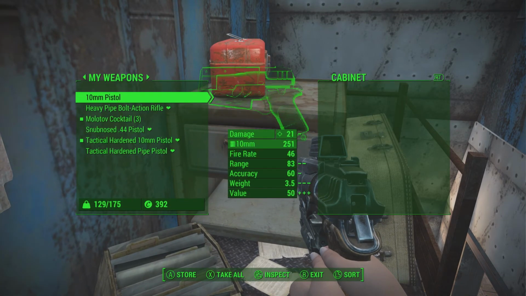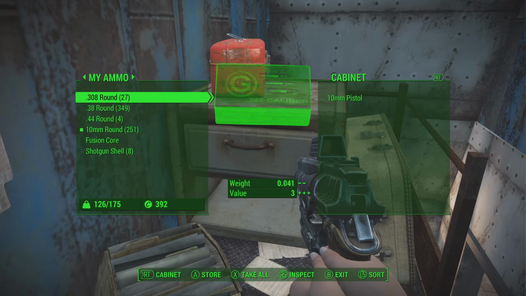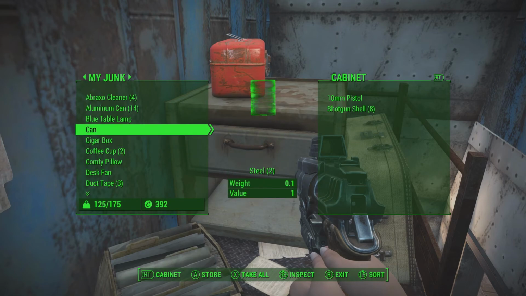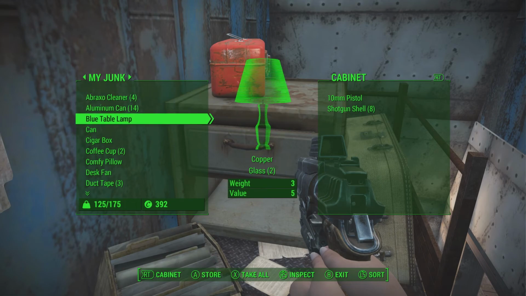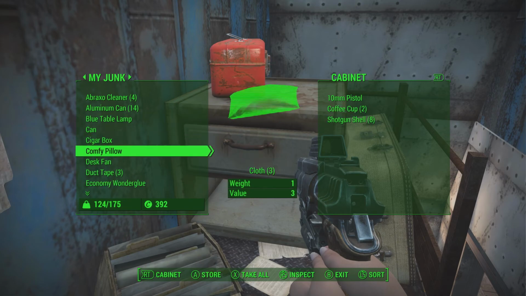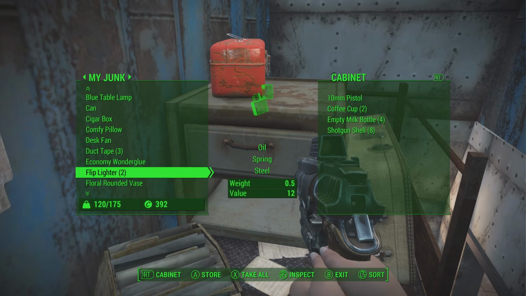Let's put some stuff away, shall we? Yeah, we'll put that in there for now. Let's see, what junk do I have? I have a fusion core. I'm going to take that with me. I'm going to put all this junk in here. No, not the Abraxo, the aluminum cans. That will go in here.